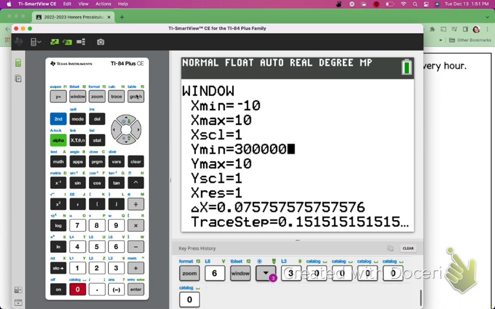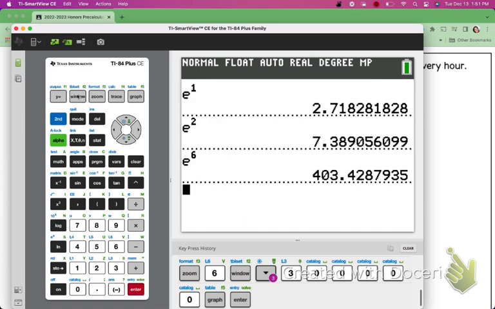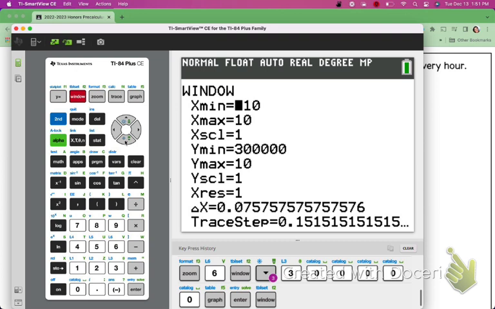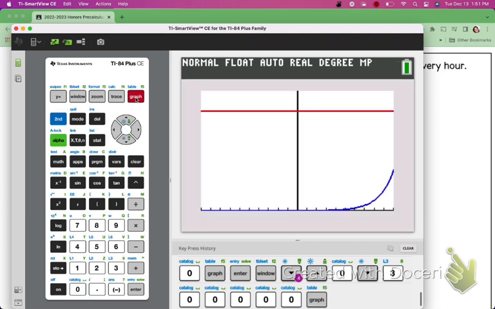Enough zeros. Ooh, doesn't like it. All right, let's see. X min. Oh, because I have it at the min. Oops. 0. Y max. Whoa! What was that? What was that? Carter did something? Yeah, that was me. Did something fall off? I don't know. We just want to blame him.